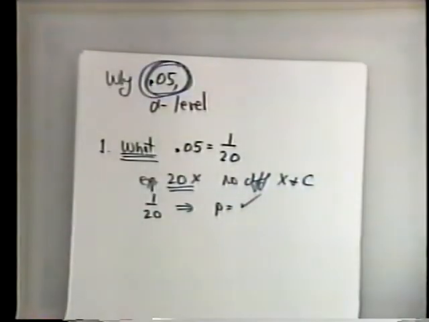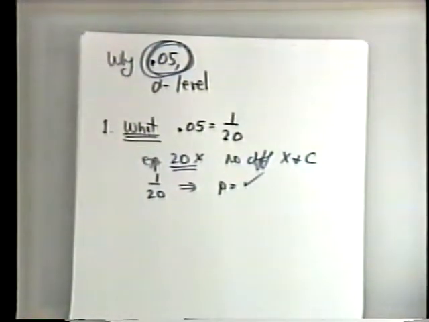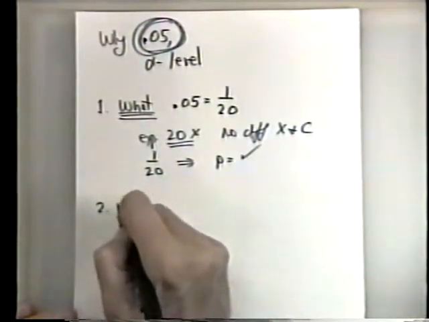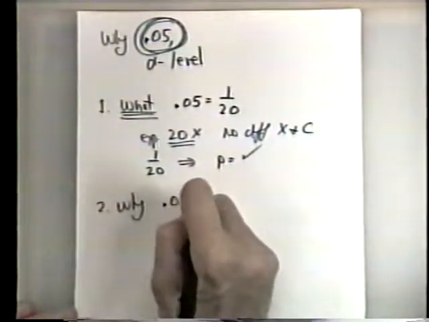Okay? So we can't tell when the result is real. All we can tell is how likely that difference would be produced by chance, and we use this level because 1 out of 20 seems about right. Historically, what people wanted to do was set a level, so let's discuss a little bit why it's 0.05.